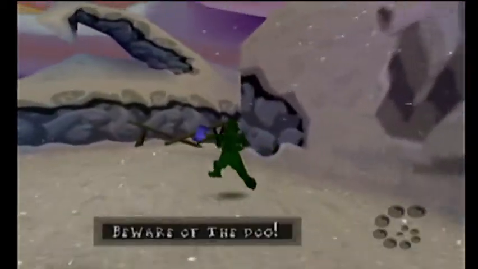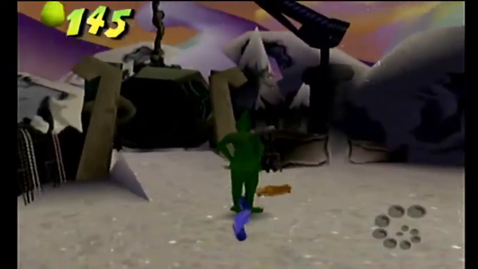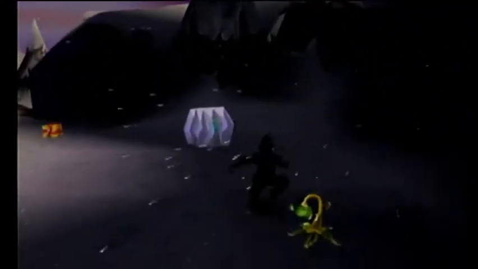Oh, I know there's a blueprint over here. Grinch copter blueprint. Thought I would need maybe something that was gonna help me with this level. Apparently not. Is there anything up here in this dark area? Nope. Nothing in the dark area.